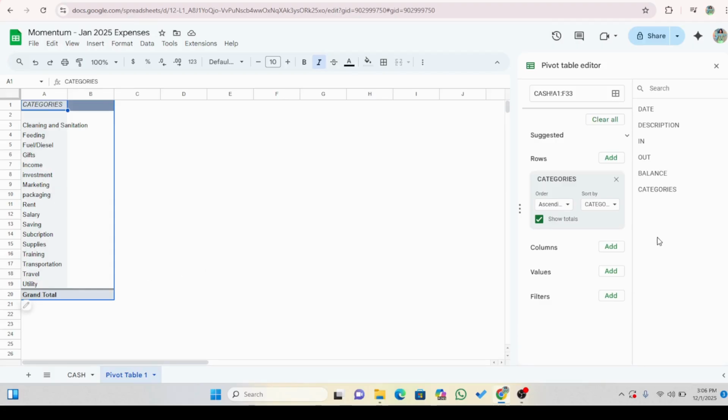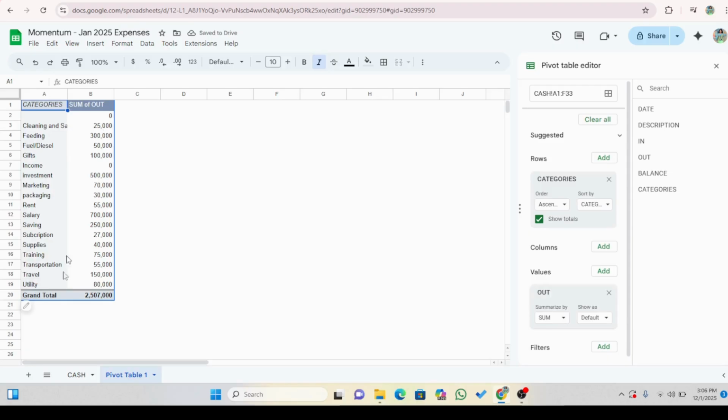And I will ask it to give me my out under the values column. This is the money I have spent, the money that I spent out. Do you understand? This is the grand total of the money that I spent in the month of January, like the money that the client company spent in January.